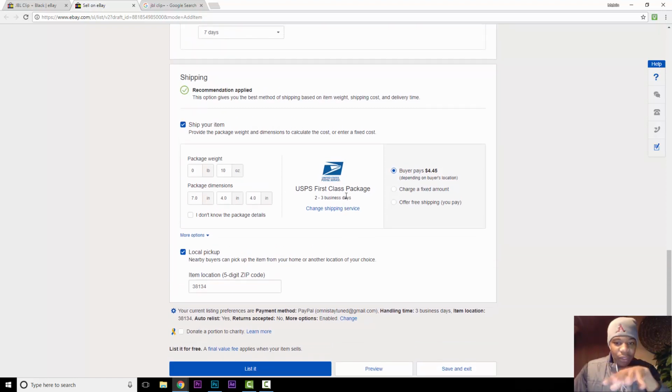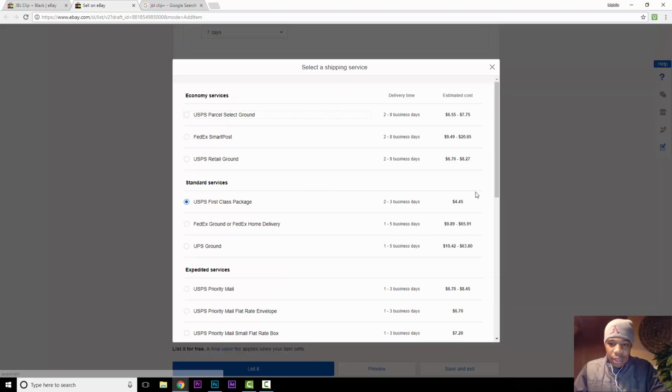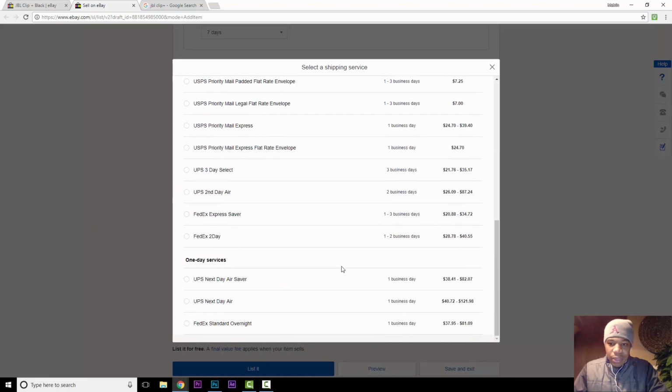Here, there's reserved shipping. So basically, you weigh your item with the packaging and the boxes it's going to be in, everything it's going to go in. Once it goes to UPS, you would weigh your item, and then you would take a ruler or a measuring tape and actually measure out the box dimensions, and basically get a good estimate for how much it's going to cost you to ship the item.